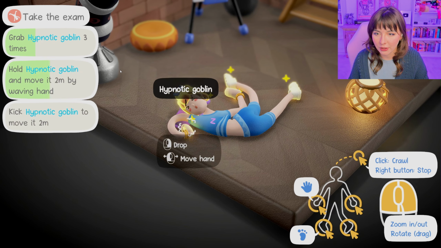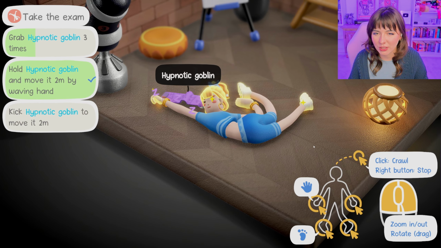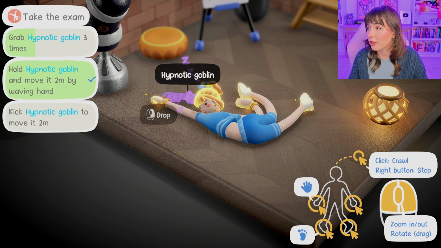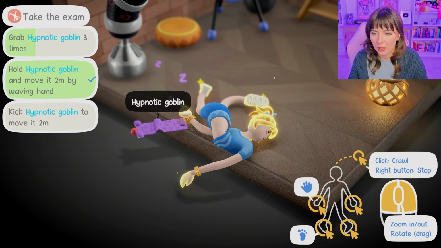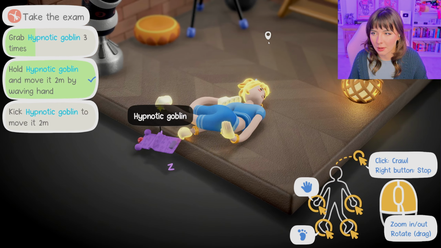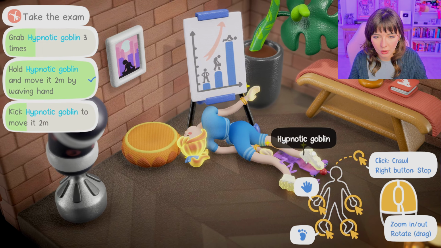Alright. And move it. Oh, 2 meters by waving hand. Here we go. Oh, it's so difficult. Honey, why are you in yoga? You are so flexible. I mean, I guess that's why, right? Okay, so we're moving it. I can't go off the map. Come on. Kick hypnotic goblin to move it. Oh, okay. Hold to kick.